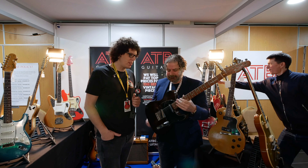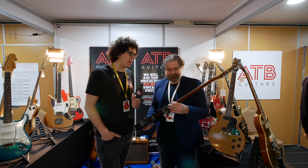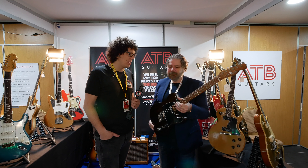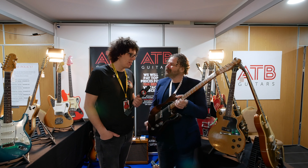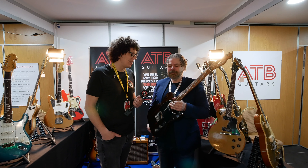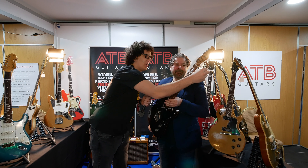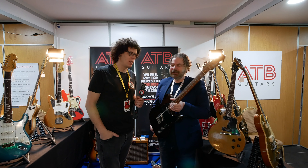We've only just got this one in — it's not even on the website yet. So we have rosewood, then maple in the middle, and then inside they hollowed out the cavity somewhat for weight relief. It's very rare to see an original rosewood Tele. Most people's experience is of the reissues, but I don't think many people have actually seen an original. We're quite stoked to have this one. I don't think you're going to have it for very long. Once it goes on your channel it'll be out the door, I'm sure. 1969 and it's £16,000.